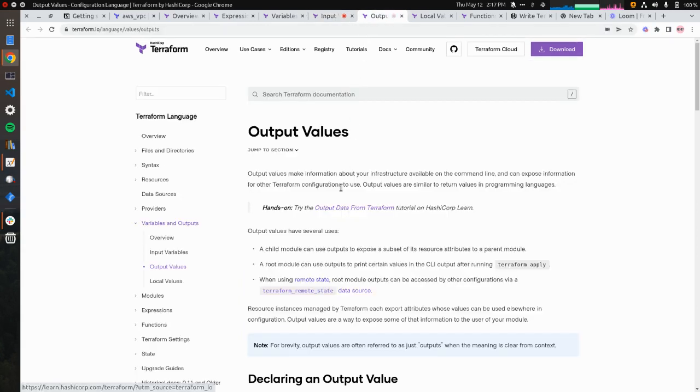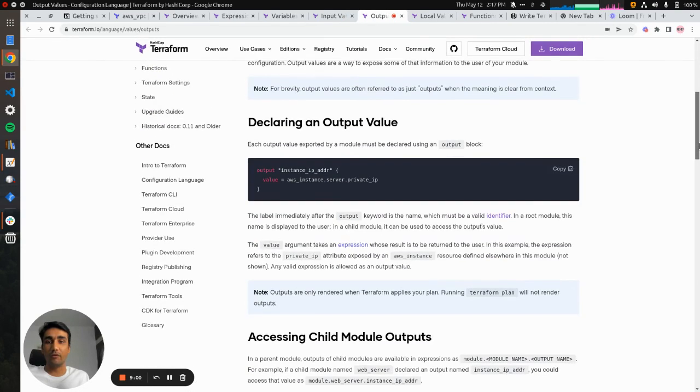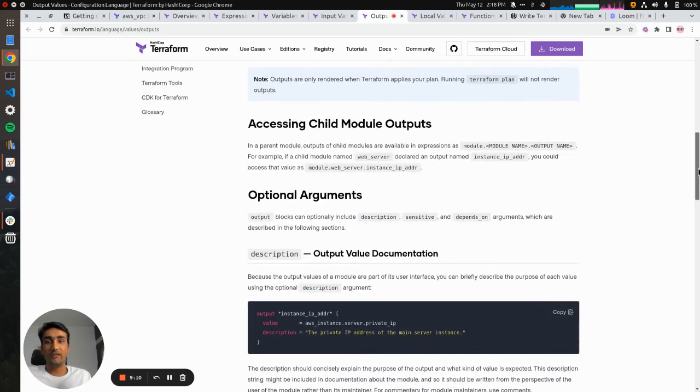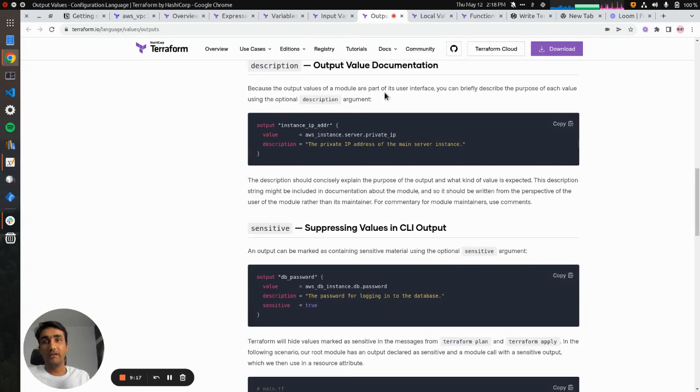Then there are output variables, right? Output variables is something that you export out of a resource. Let's say you created an EC2 instance. You want to expose the IP of the instance so the other resources can use it, right? You do that by output variables, and outputs are defined when you're writing modules, right?